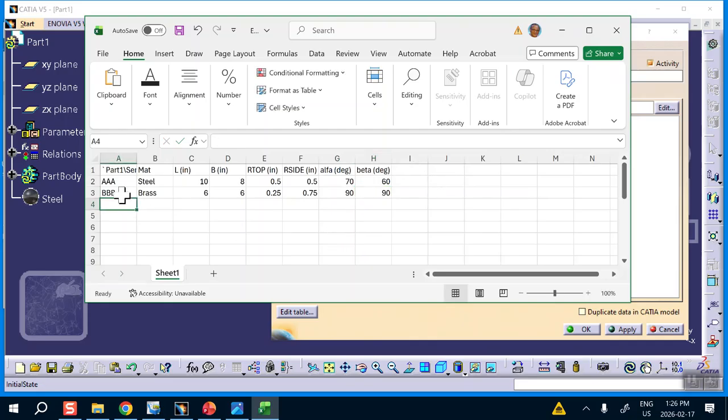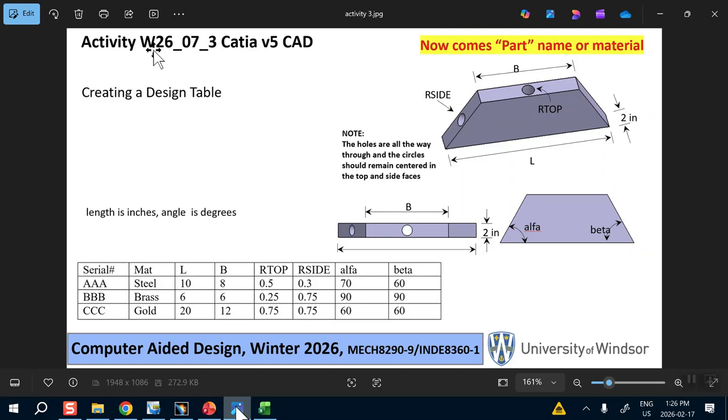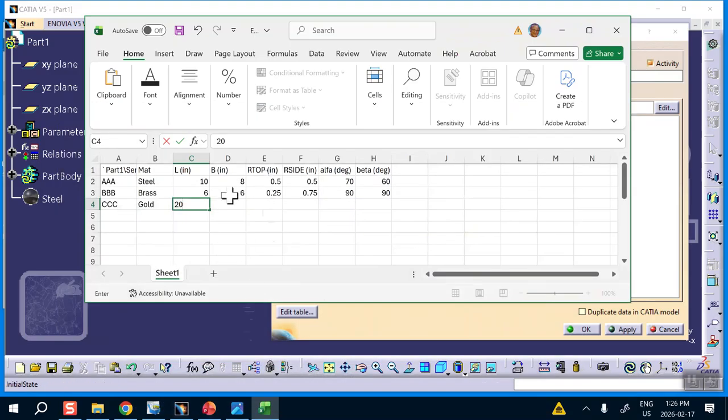One more. CCC. I think this was gold. This is gold. This is 20. What else do we have here? 20, 12, 0.75, 0.75, and then 60 and 60.